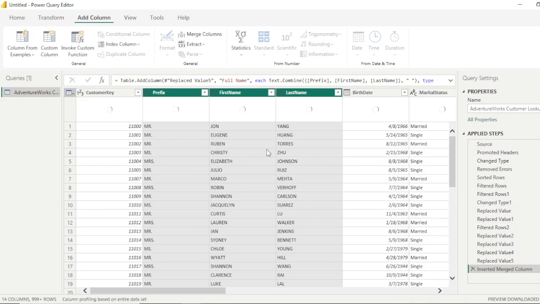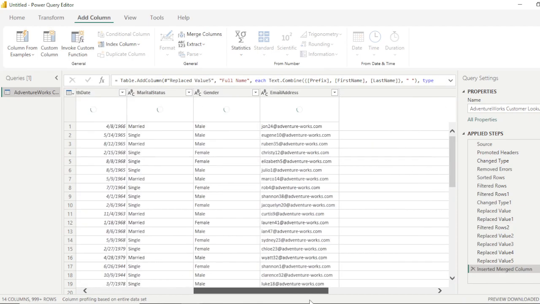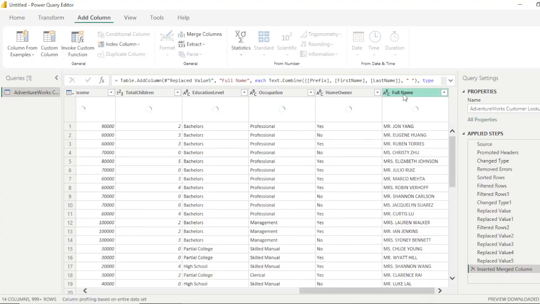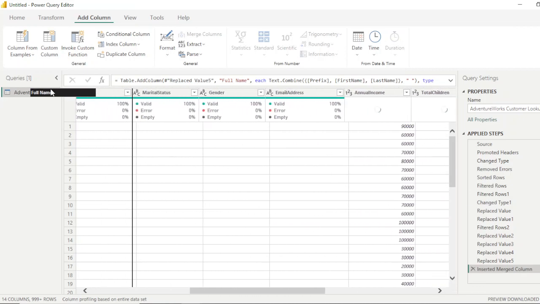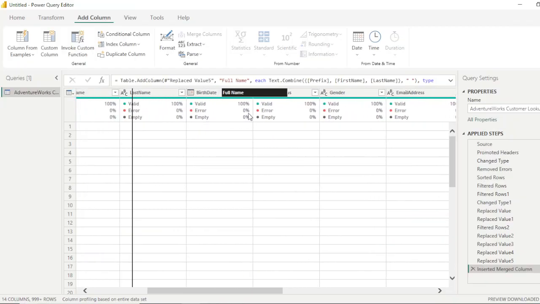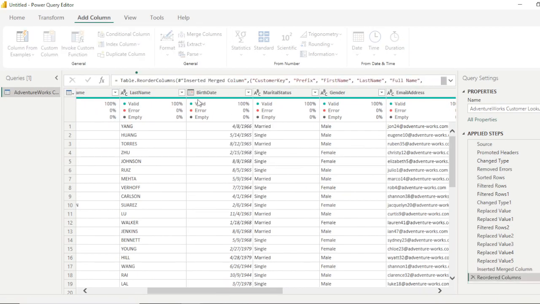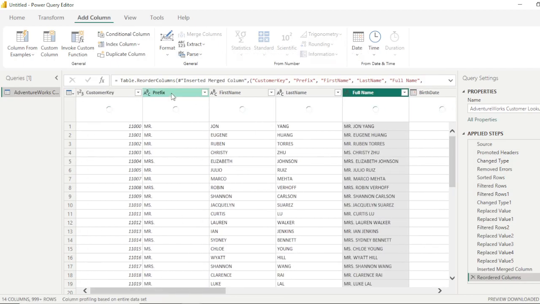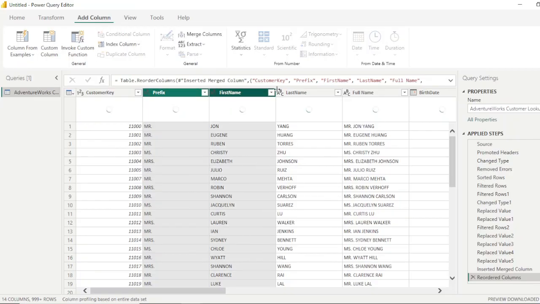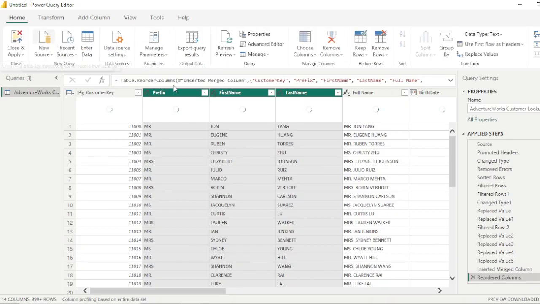So whenever we select that, it will create another column which is the full name column. Now let me drag it to that part of the name, and we have to keep it over here. Now we can delete this one, 1, 2, 3, the prefix, first name and last name. We can delete it from the remove column option.